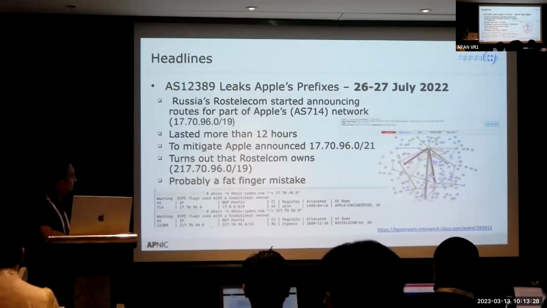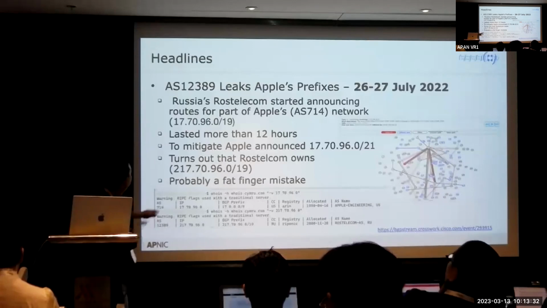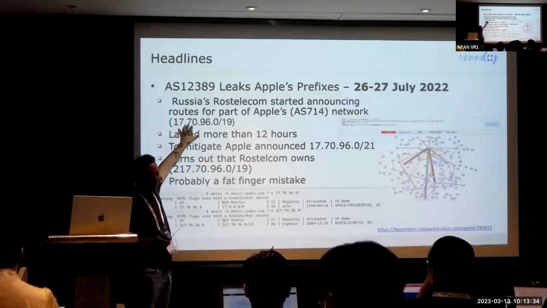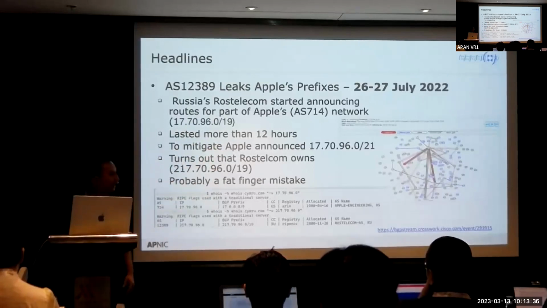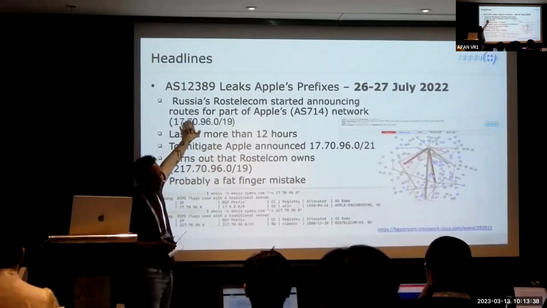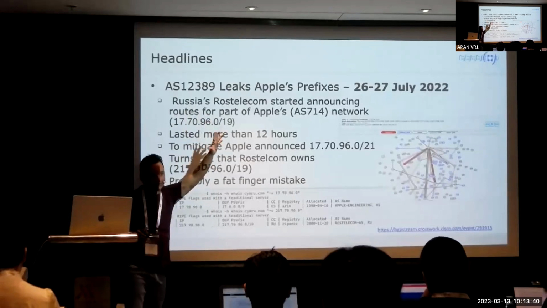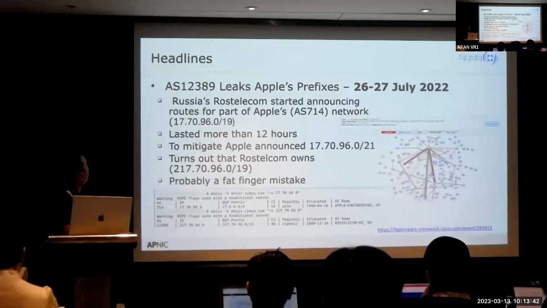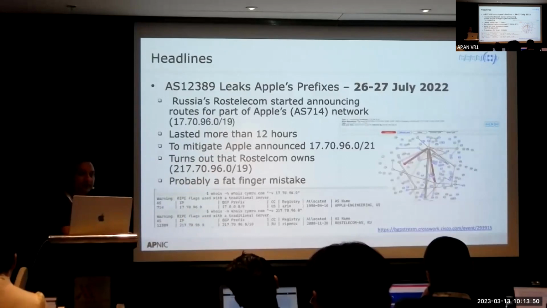And due to a misconfiguration, right? So they missed the 2 out here, right? So they announced this one. Right. So, and this is like a /8 block from Apple's prefix. So basically, now it's announcing a less specific prefix to the internet from Rose Telecom, means it's basically hijacking Apple's prefixes, right?